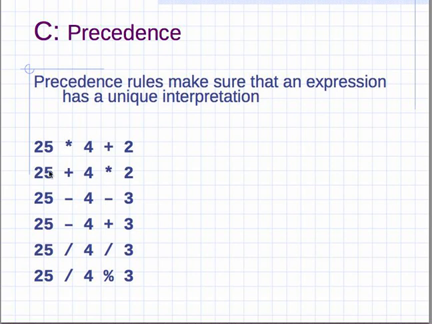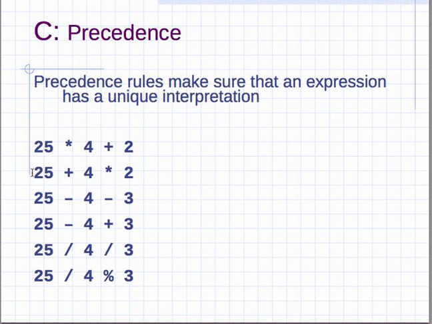So for example, if you have 25 plus 4 times 2, there's two ways to interpret that. One would be to say, just take the order and say, do the 25 plus 4 first. That'll give you 29. Times 2 will give you, I guess, 58. The other way to interpret this would be to do the multiplication first, and 4 times 2 is 8, times 25 to give you 200. So which one is it, 58 or 200? Turns out it's 200 in almost every programming language that we will use. There might be some exceptions.